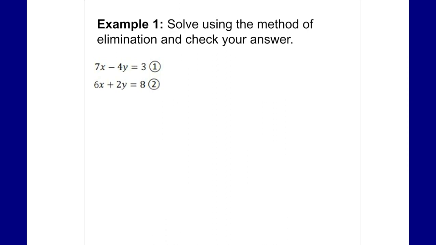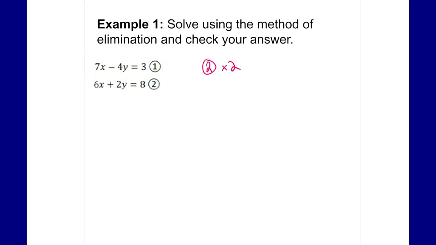So what I can do is I can take equation 2 and multiply by 2. So I'm going to do that first. I'm going to take equation 2 and multiply it by 2. You could write that out as a step, or you could just write out equation 2, and we're going to multiply that by 2. So I'm going to start with that.